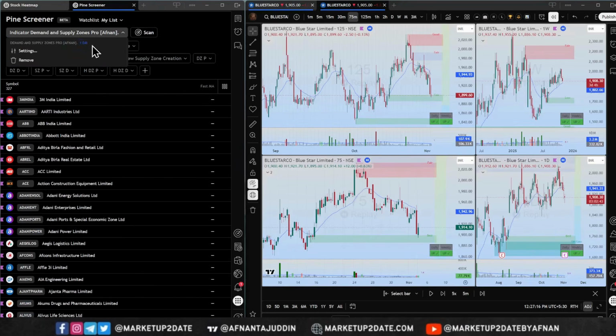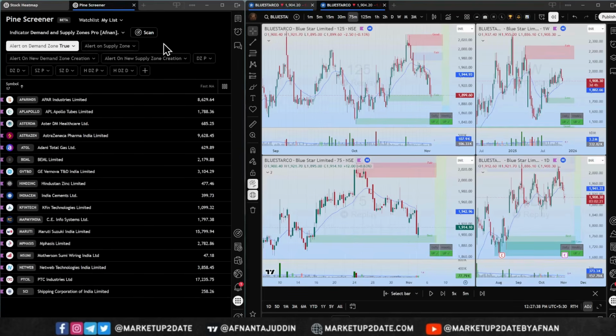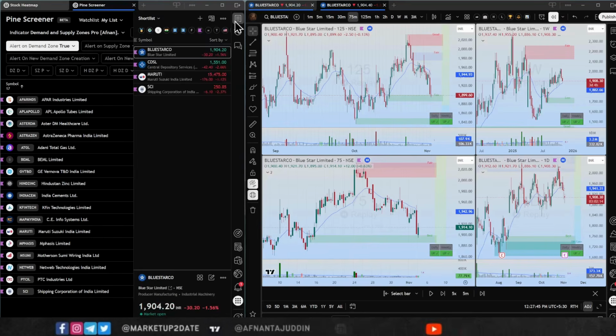Now inside screener, select 1 hour time frame and scan. Then again select 2 hour time frame and scan. Because TradingView does not have 75 or 125-minute screener time frame. And click scan. Now you will get filtered stocks where weekly curve location is good, daily trend is up, and price is trading close to 1 hour or 2 hour demand zones. From this list, I already shortlisted few stocks and added into my watch list.